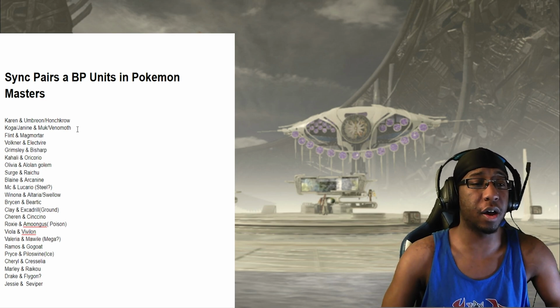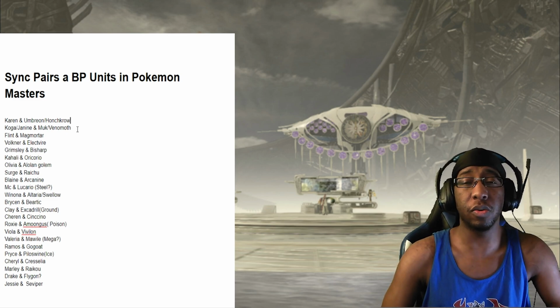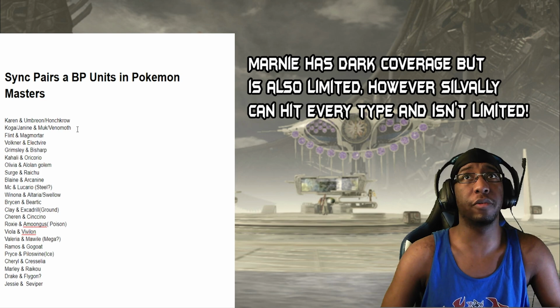first one I thought of is Karen and Umbreon or Honchkrow. I think it'd be pretty cool to have Karen with a different Pokemon, and I don't think there's that many dark types in the game right now. At least for me personally, I have Karen and Houndoom. There's Nanu and Alolan Persian, and I think Hilbert and Mightyena. Is that it? That might be it. Yveltal has dark coverage, but Yveltal's limited. But I think that's just about it. Oh, Hilbert's also limited as well.